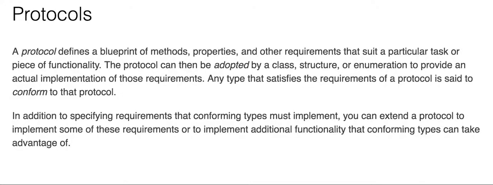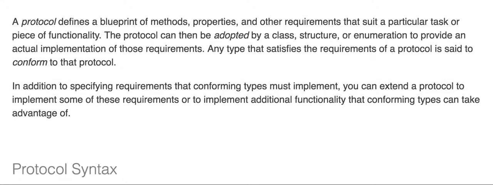Alright, in this video we will discuss protocols in Swift 4. A protocol defines a blueprint of methods, properties, and other requirements that suit a particular task or piece of functionality. The protocol can be adopted by a class, structure, or enumeration to provide an actual implementation of those requirements. Any type that satisfies the requirements of a protocol is said to conform to that protocol.